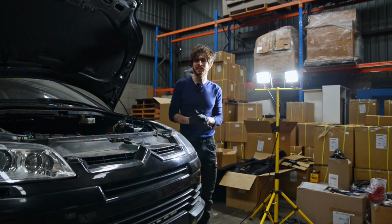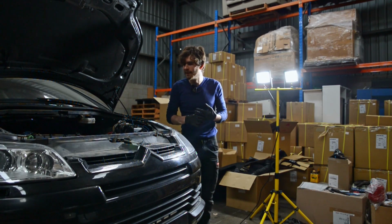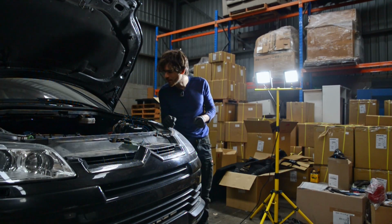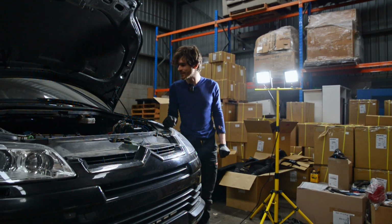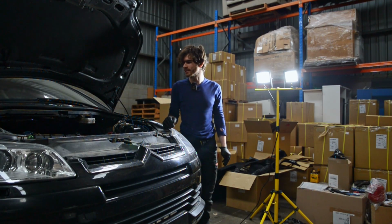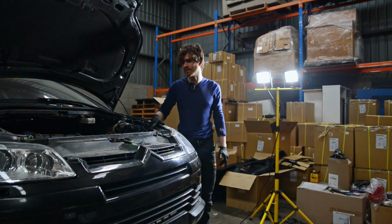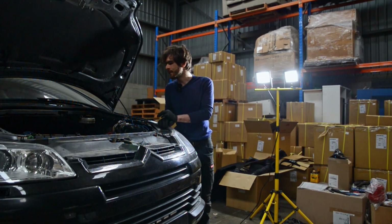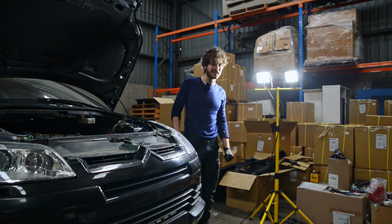I'm doing this on my own because all my friends refuse to work on the baguette mobile. So all by myself attempting to pull the gearbox without a hoist, there's not a lot of info on the internet on what the process is for this particular motor. It's a really uncommon car, so there's not much info on it. So yeah, I'll come back tomorrow and see if I can get it out.